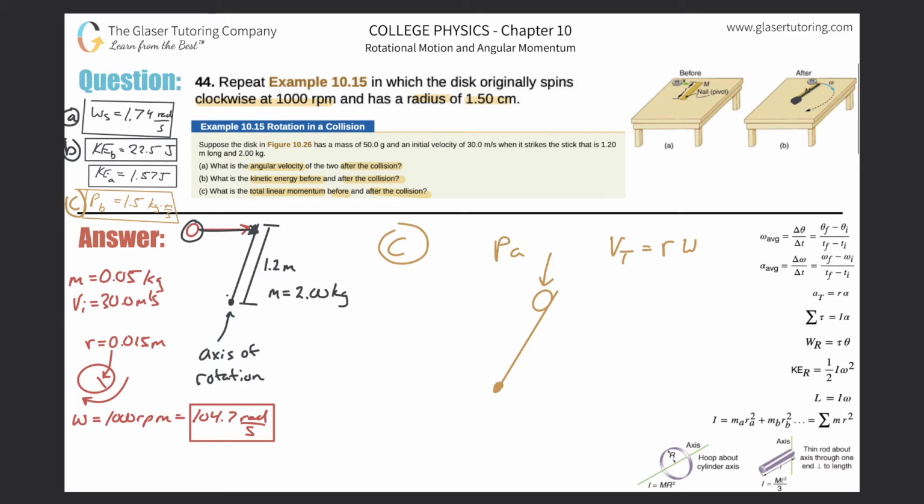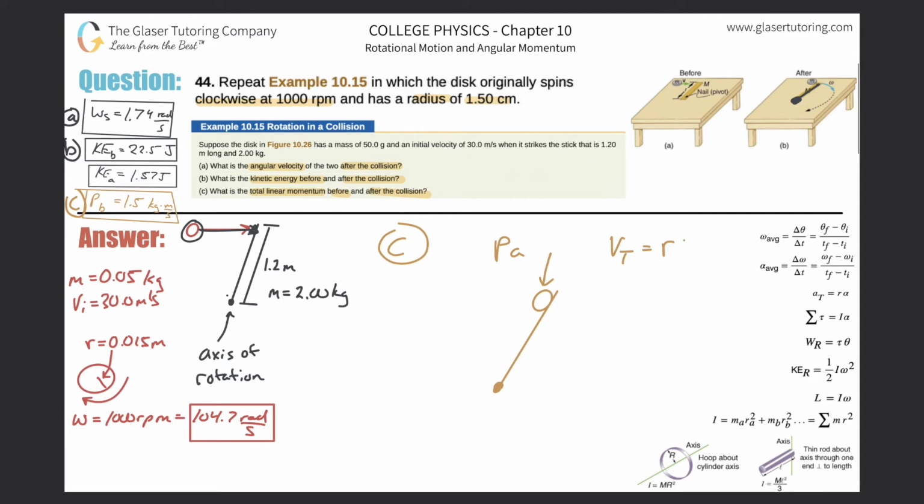No matter where you are on this rod, the angular change is the same, right? For this rod to go from this location to, let's say, this location, no matter if you're at this point right here or this point, you still had to travel the same angle. It's still the same angle, theta. But look at the distance. The distance is different, all right? So the tangential or the linear velocity should be different.